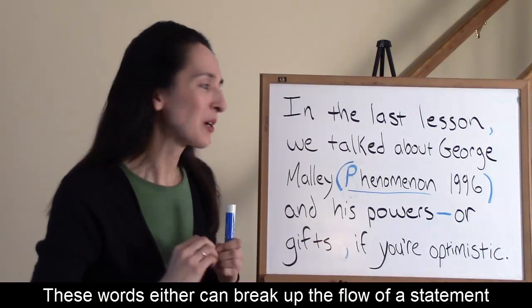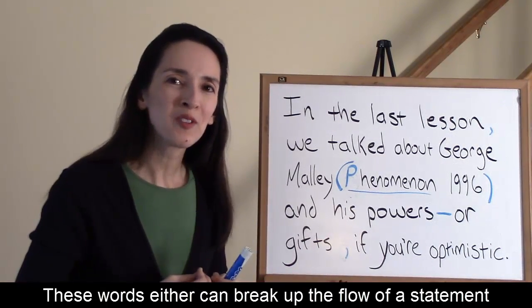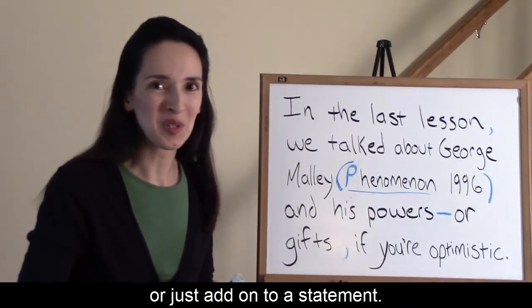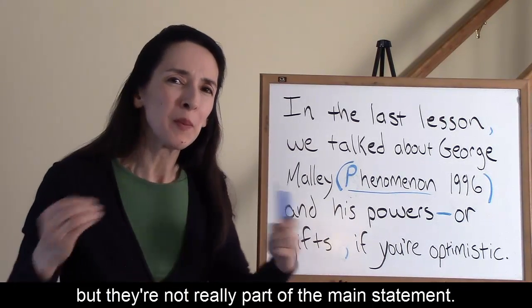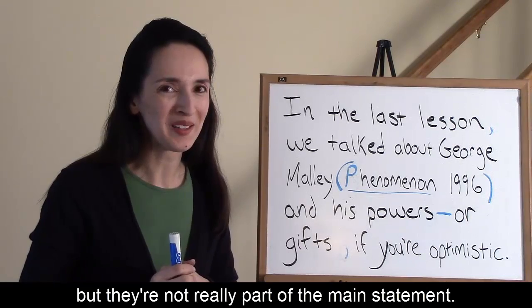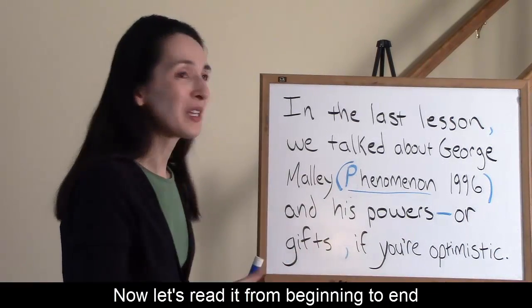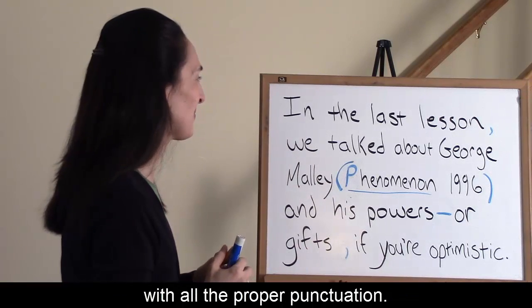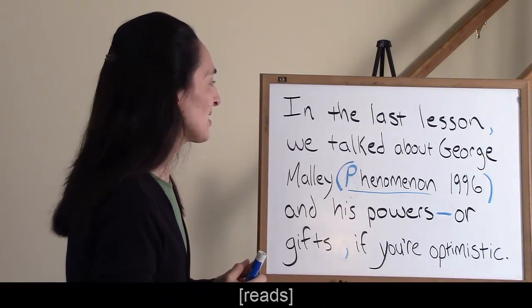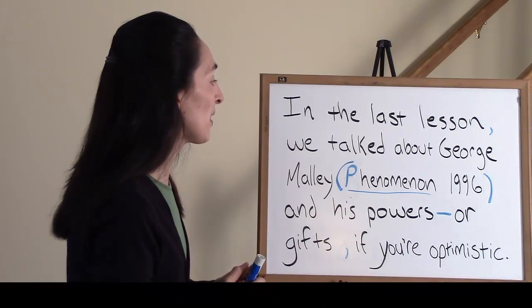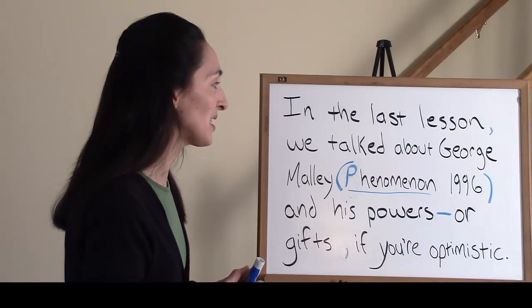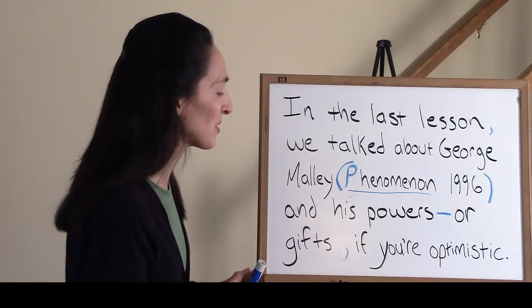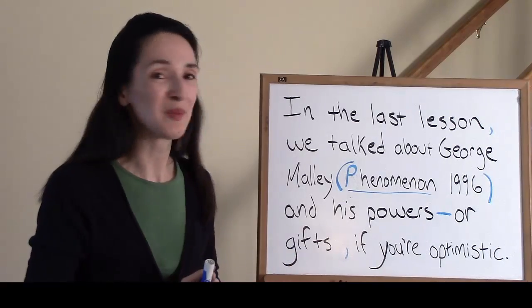These words either can break up the flow of a statement or just add on to a statement, but they're not really part of the main statement. Now let's read it from beginning to end with all the proper punctuation. In the last lesson, we talked about George Malley, Phenomenon, 1996, and his powers, or gifts if you're optimistic.